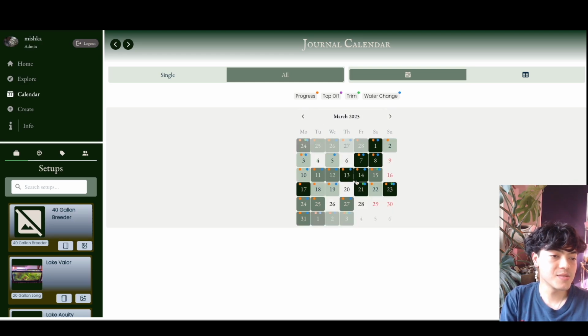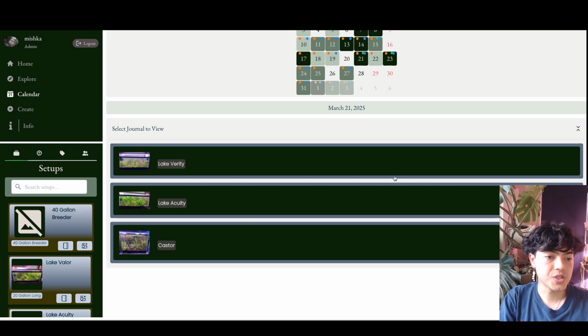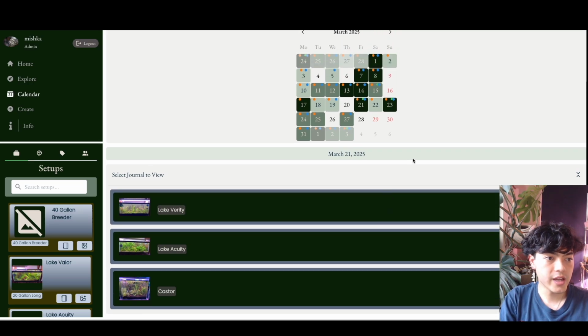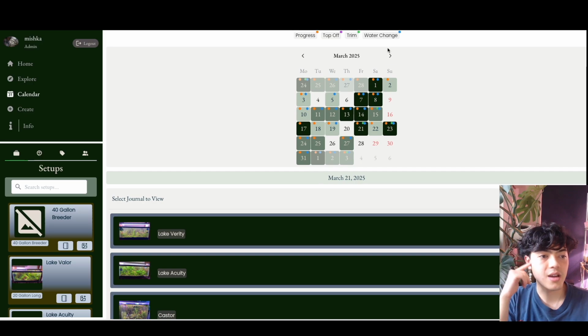And again, this might look daunting in terms of logging it, but usually I'll just take photos, and then maybe once a month I'll sit down and do the whole photo dump thing that I just showed, and then click on each date and edit the journals as they appear, like I just did for the 40 breeder. The dates are color coded, so the darker the color, the more journals there are on that date. It's essentially a high activity date.